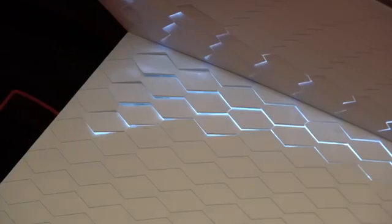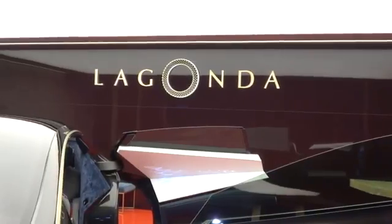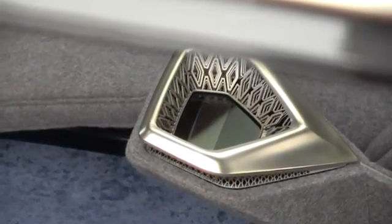Okay, so this is an EV platform, if I just start there. This is us exploring technology in Lagonda, the brand, and developing an EV platform and a technology brand in Lagonda as well. So there's a lot of material details here as well. There's a lot of attention to craft, something we're very good at at Aston Martin. And there's a lot of space. Can you believe how much space there is there?